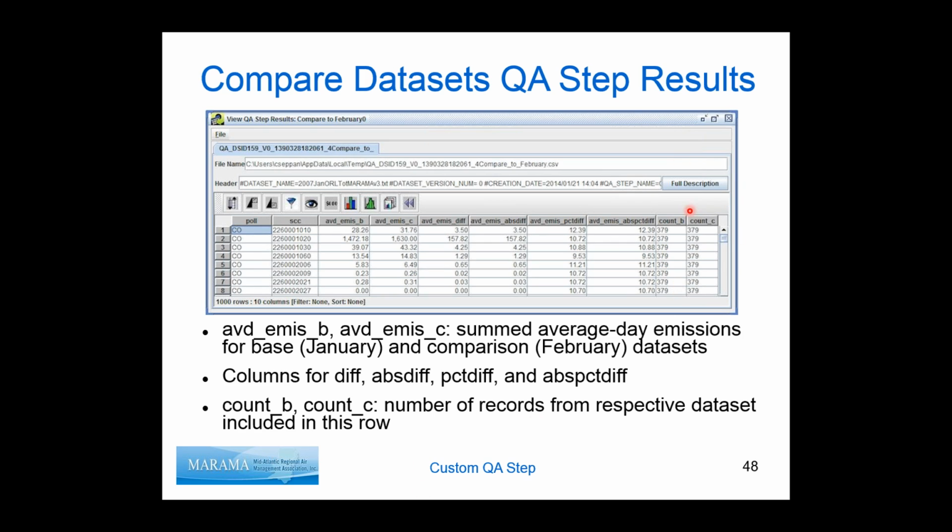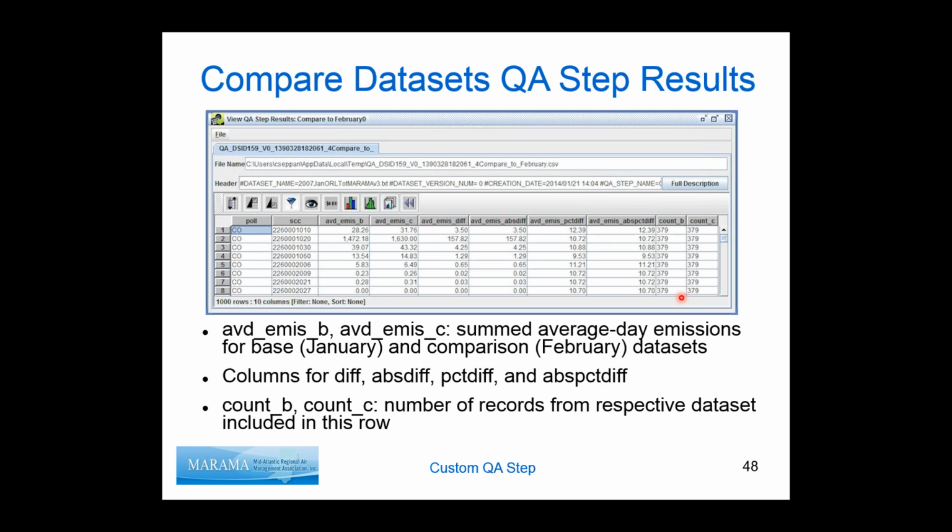Yeah, so these count rows here, we're comparing two inventories that are very, very similar to each other. They're just the January data versus February. So the counts are pretty much exactly the same because the sources are going to be the same. But when you go in and you start doing comparisons of different years, then those counts can vary as sources go away or get added.